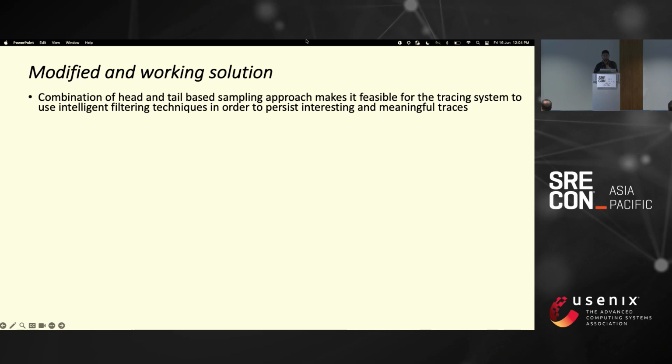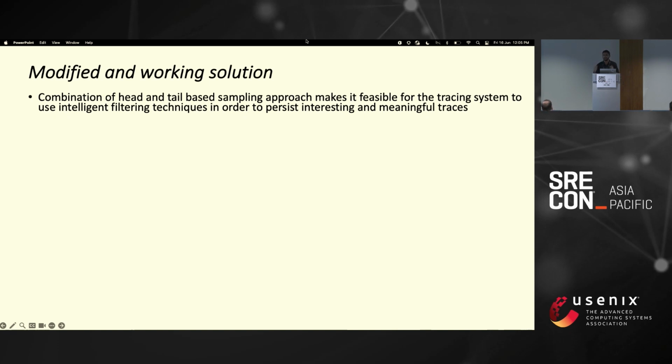But using a combined approach helps us in capturing traces in cases where there is, suppose, a new component or a whole new service that is deployed and we don't have traces for it. For that, we would definitely need to catch those traces and save them, rather than doing tail-based sampling, which would again be an overhead, as we do it after the fact.